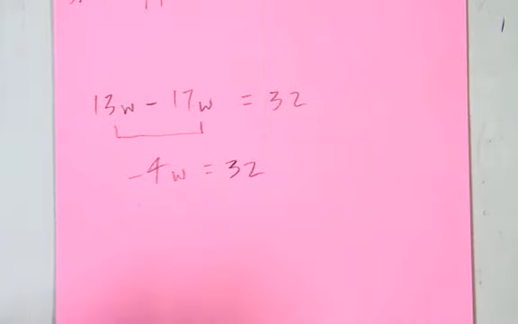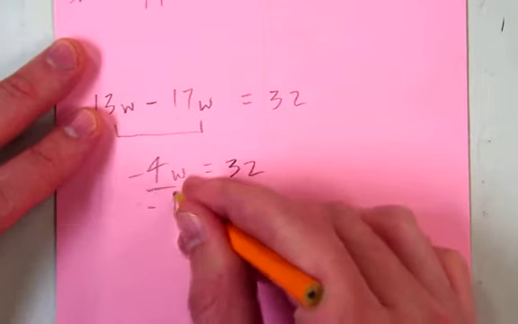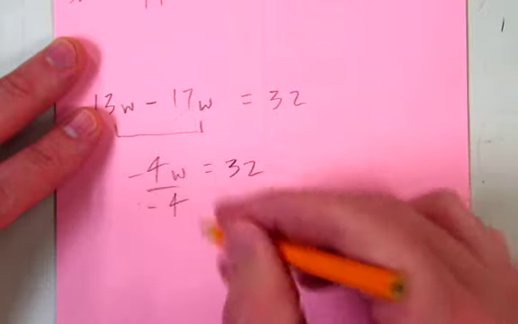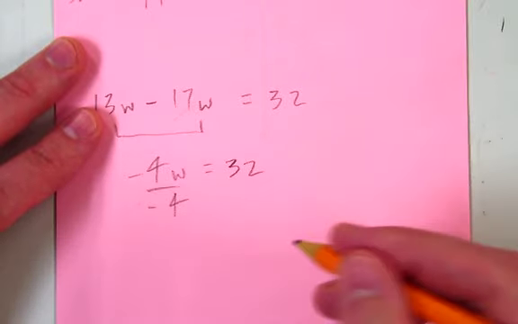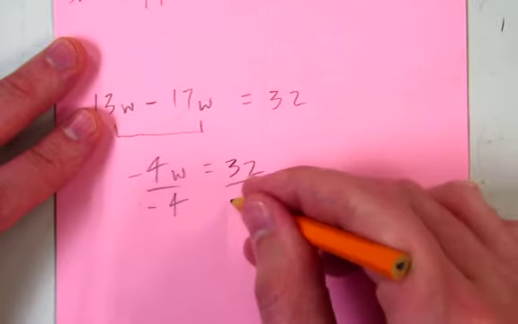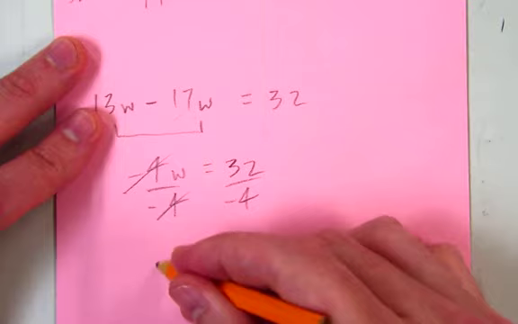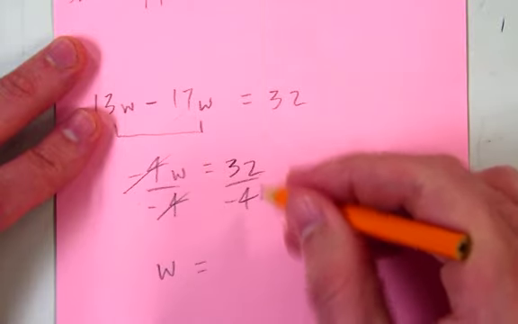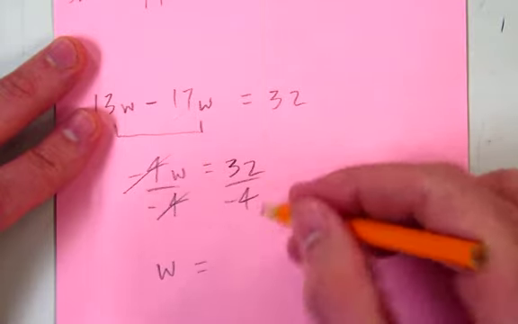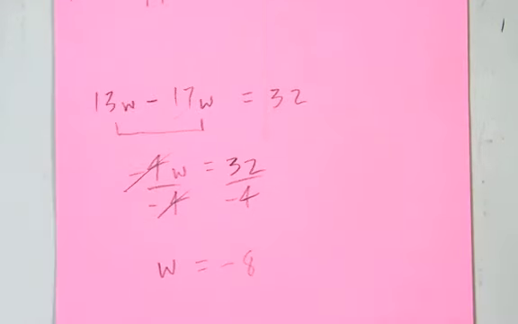So step 3, remember our goal here is to get the w by itself on one side, and so we're going to do that by dividing. We want to get rid of this multiplication. We're going to divide by negative 4. Negative 4 divided by negative 4 is equal to 1, and that's what we want. And remember, when you're using these properties of equality, if you do something to one side, you need to do the exact same thing to the other side to keep the equation balanced. So those negative 4's are gone, leaves you with the w by itself. That's what we wanted. Here, we know when our signs are different and we're dividing, our answer is going to be negative, and then 32 divided by 4 is 8. So negative 8 is our answer there. Okay?